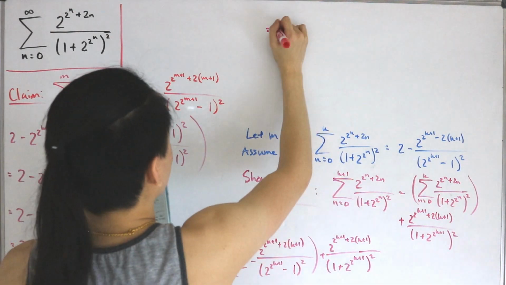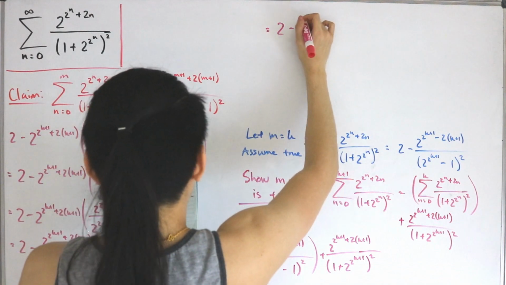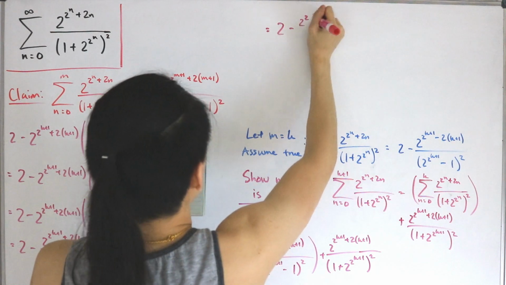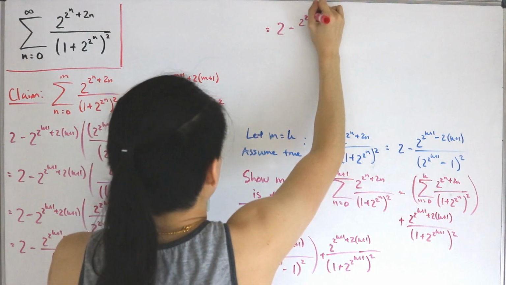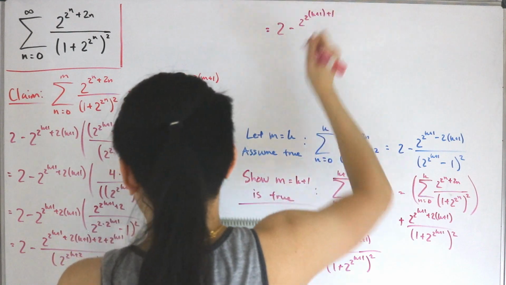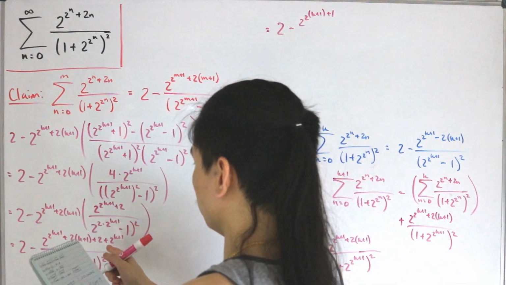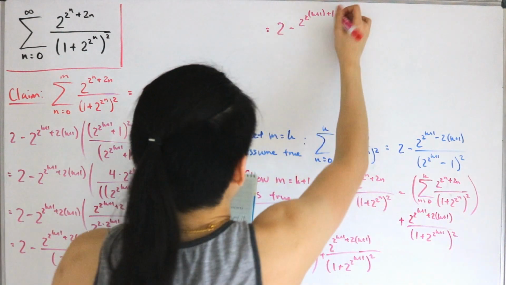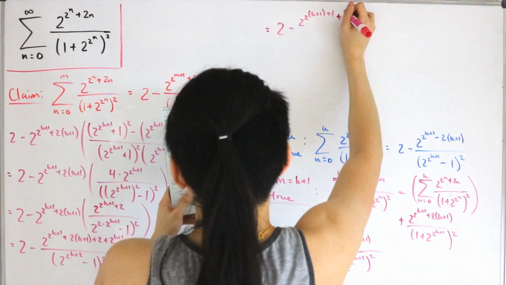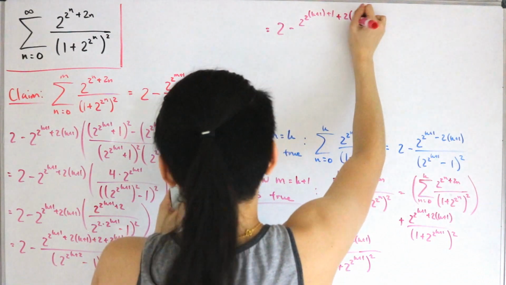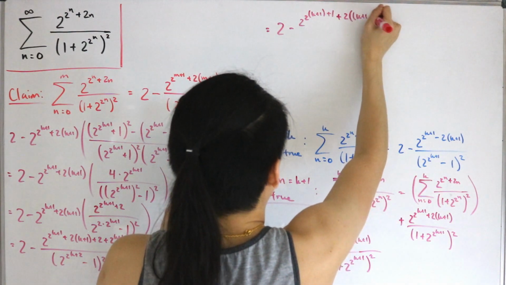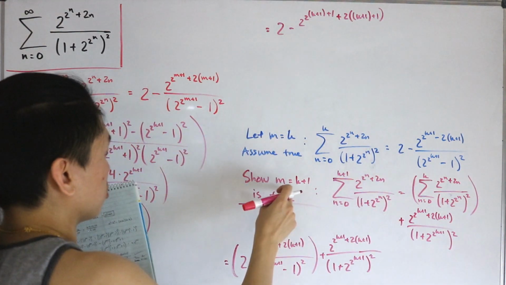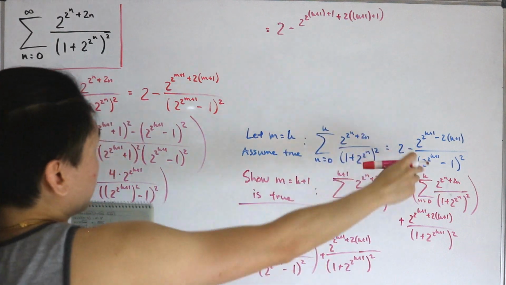We're going to simply come down to just 2 minus 2 to the power 2, then I'm going to put this in parentheses, so k plus 1, then plus 1, so that was where the substitution would be originally. So again, this is in terms of just simplifying things out. And then lastly, I have plus 2 multiplied by k plus 1 and then plus 1. We want to end in this form so that the k plus 1 term is true, that we just do that substitution to put in that closed form over here.